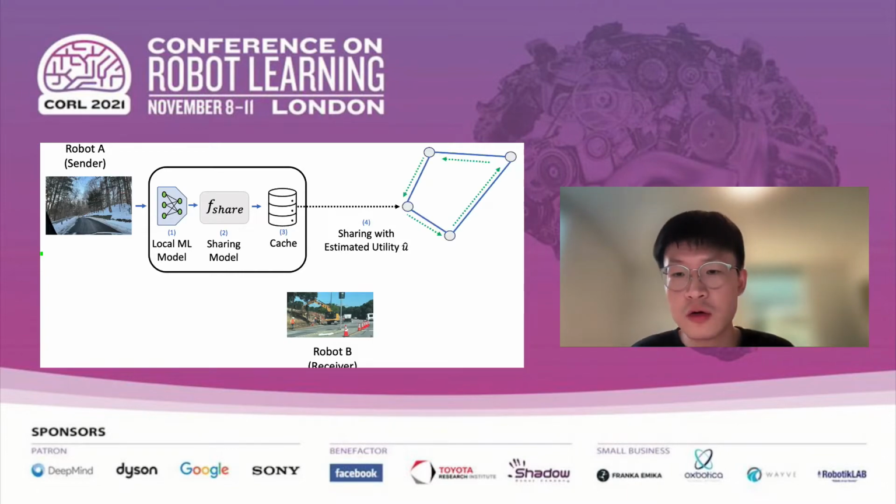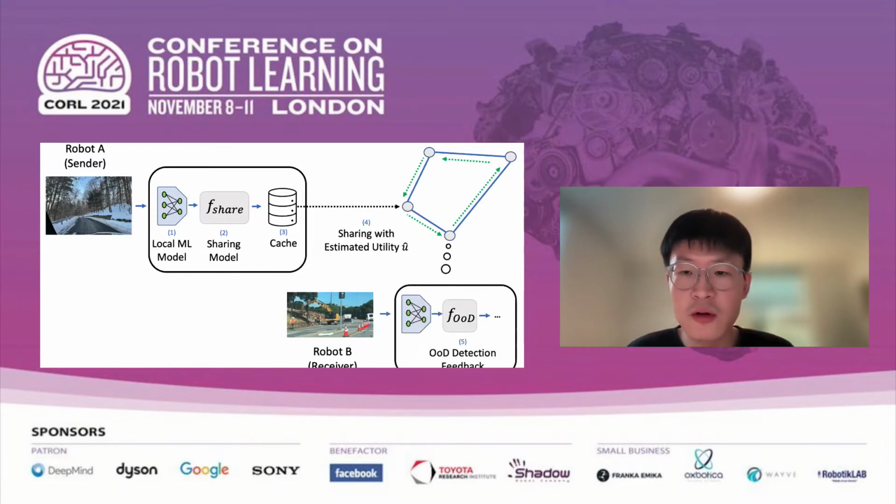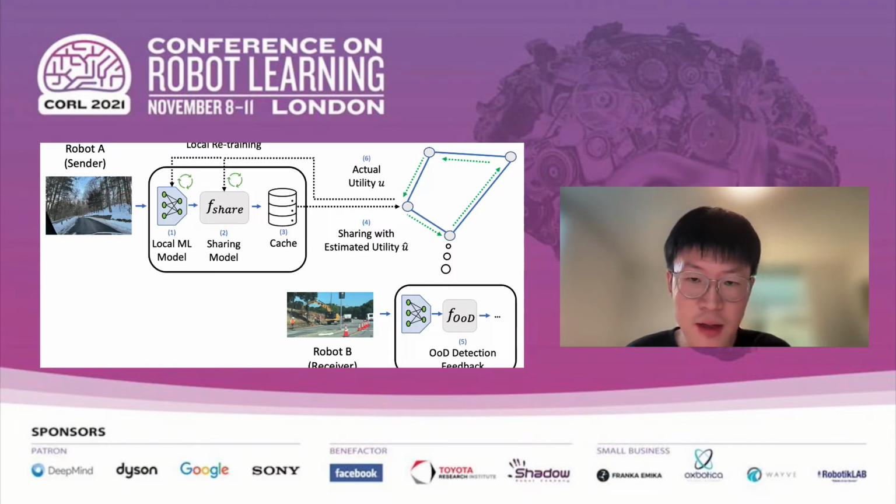After a while, robot B has a chance of receiving a snowy image from robot A. Robot B will flag this snowy image as useful. Other peers in the network will also keep updating this indicator. When this snowy image finishes traversing the sharing network, a feedback is generated. Eventually, this info will be relayed back to robot A, and it can adjust its sharing model based on feedback from the peers.